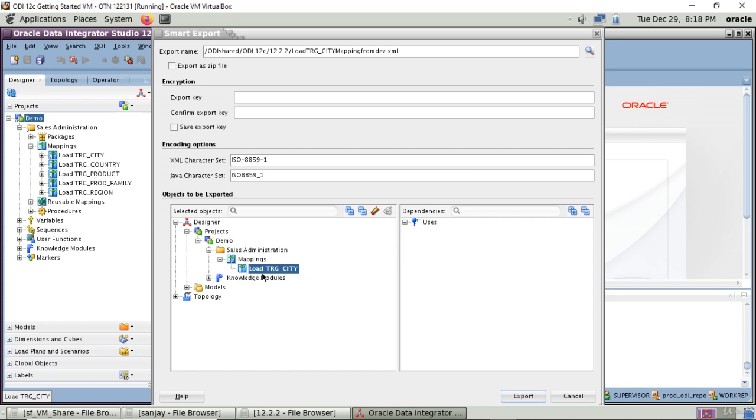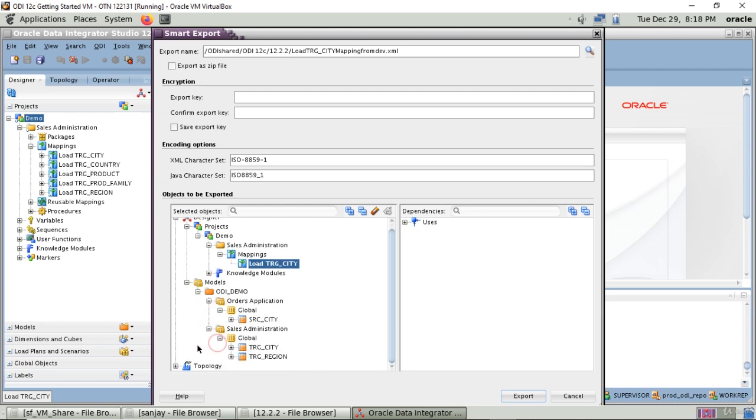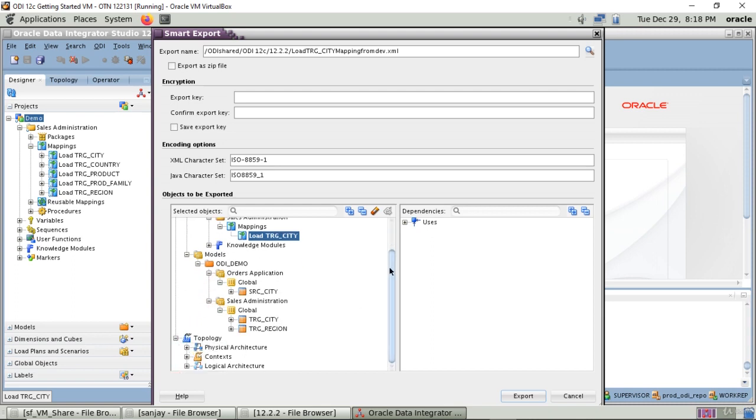Over here it shows that you are exporting this mapping load trg city, and along with that mapping it brings in the related models which are being used in this, and also the topology, and it also shows dependency, what all dependencies this component has, like from which knowledge modules it is picking data, from which data models it is picking data.